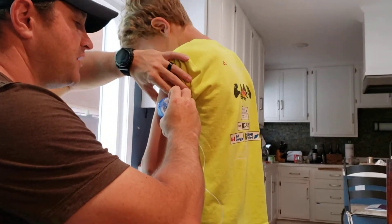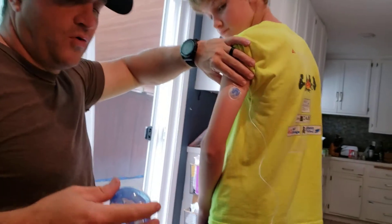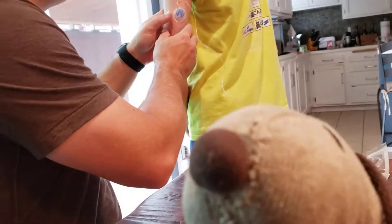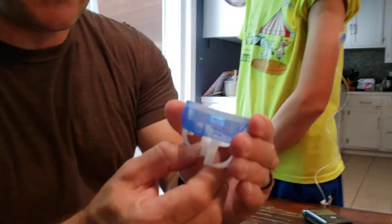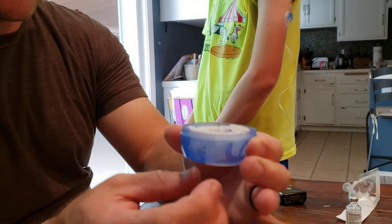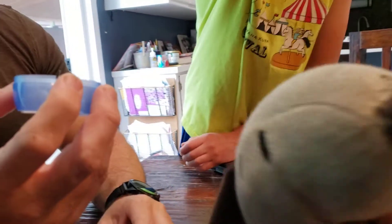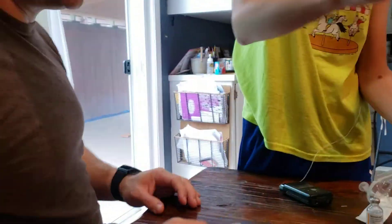One, two, three, four, five — I put my finger on the cord and then I pull this out. The funky thing with this injector is that the needle is what holds this. So when you hit both sides, it releases it into your arm. You wait about five seconds so the adhesive can stick onto Aiden's arm.